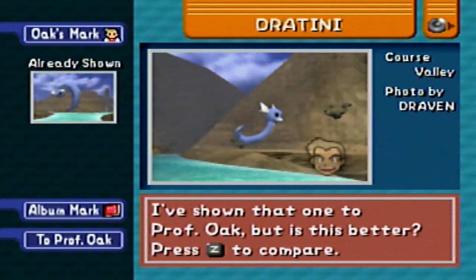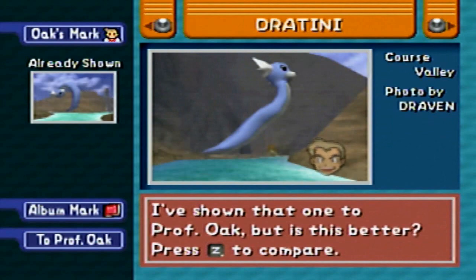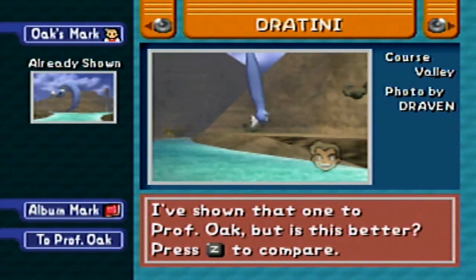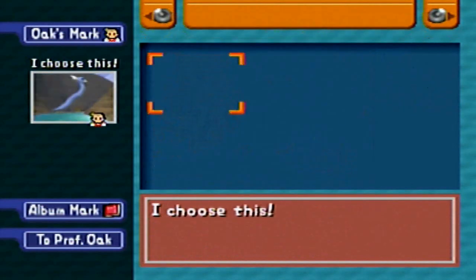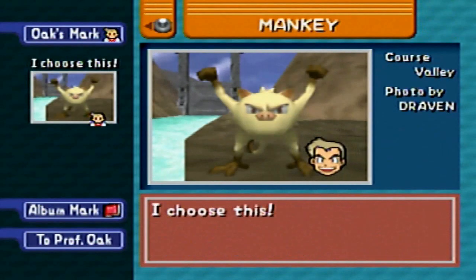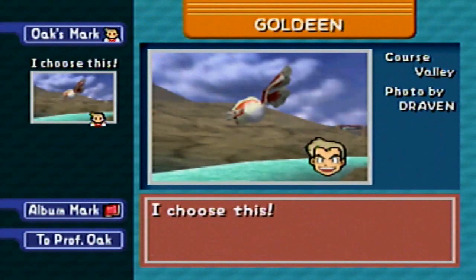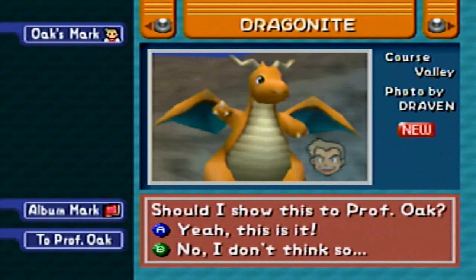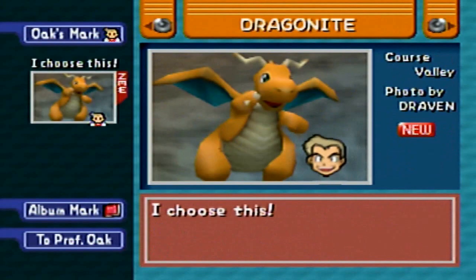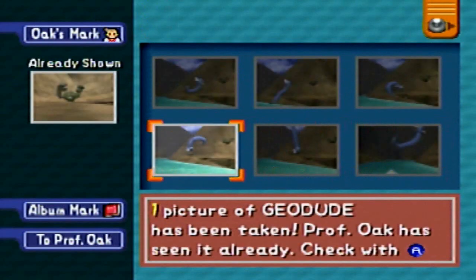Alright. Oh my god, I have taken better pictures. Oh my god, this is the best one. Okay, I am going to beat it. Let's go ahead and, there we go. Mankey, a better picture of Mankey. And, oh my god, a better picture of Goldene. And look at this. Do not forget Dragonite. Okay. And there's one of Geodude that I didn't mean to take.